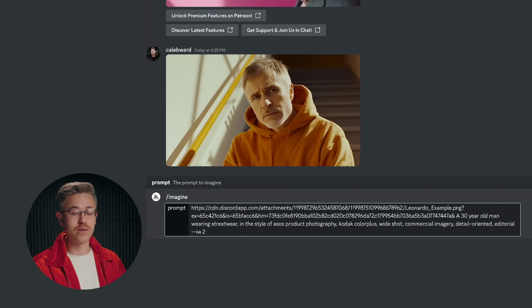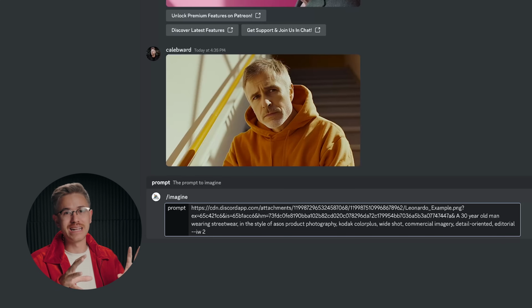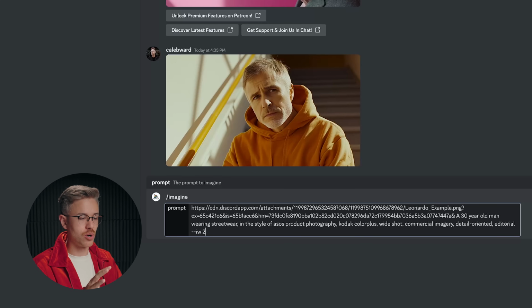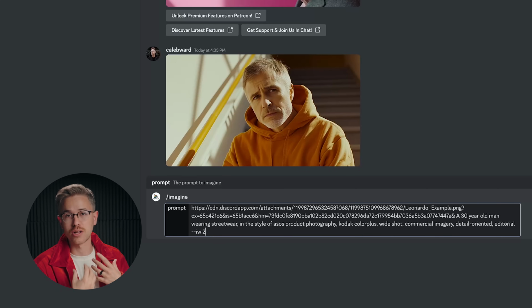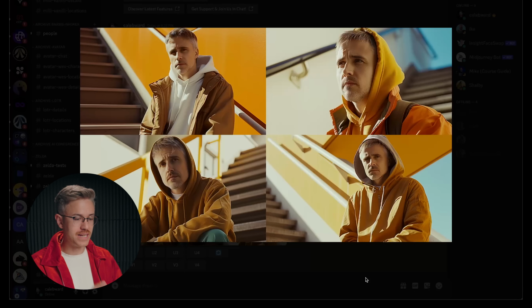Now let's go ahead and run that, because really what I want is the core visuals to remain the exact same. I don't want it to change the overall visuals that much, but let's say I want the hair to be a little different and maybe the clothes to sit in a different way. You can see here are the results from inside of Midjourney, and while it does look fairly close to the uploaded image, it's still pretty dang different. And so this is not exactly what I'm looking for.